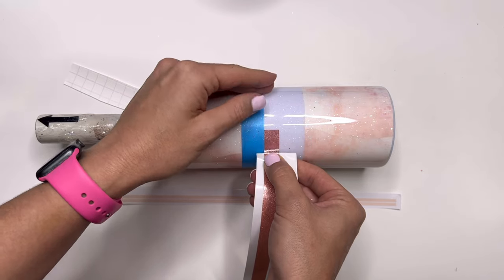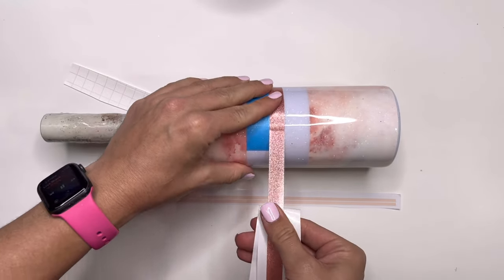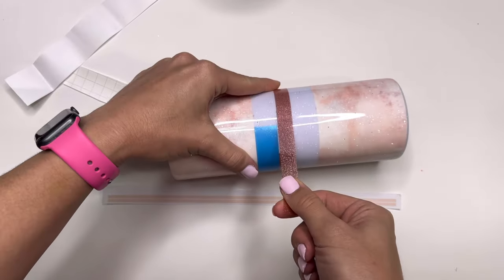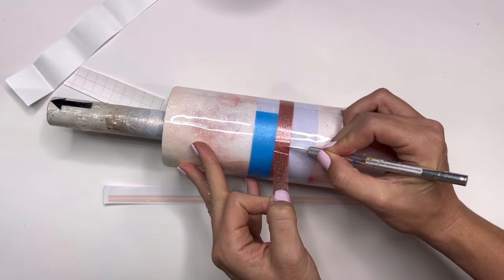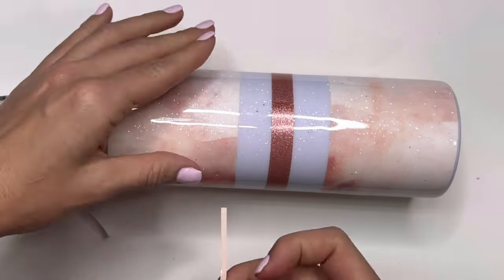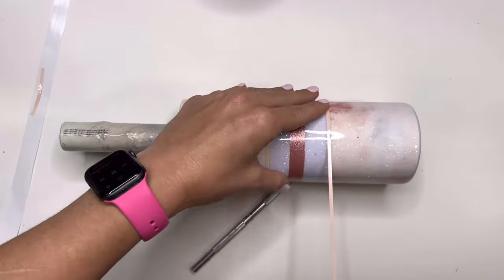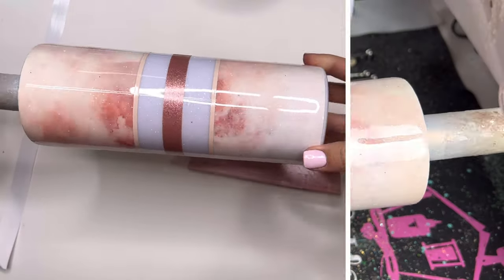I'm going to place the transparent vinyl down on my cup making sure all my seams line up in the same place. I found where the seams were for my pattern vinyl, started my glitter piece application right there, and I'm just smoothing this onto the cup — mostly moving the cup while keeping the vinyl steady to make sure everything stays straight and lines up properly. Next I'm going to add my striping using the vinyl in the color papaya, cut at 0.15 inches wide, and lay those on either side of the pattern vinyl edges, lining them up right under that edge.